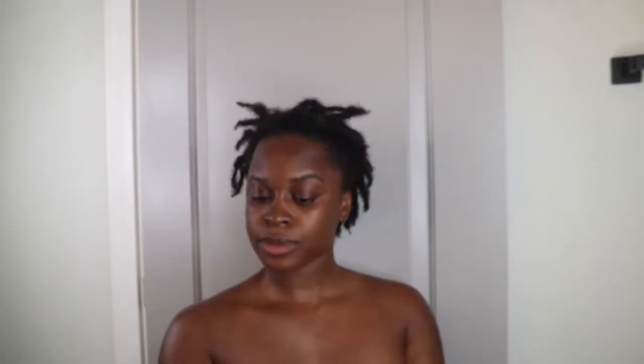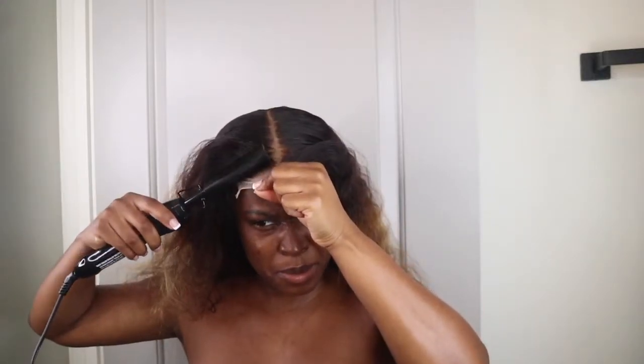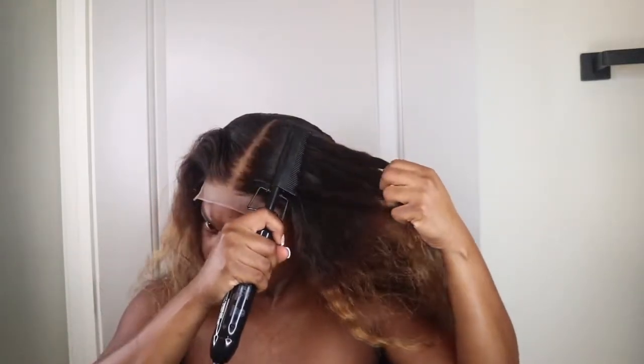Hey guys, welcome back — we're about to get into this wig install. I'm about to do the basics because lately I just like my hair when I put on my wigs to be easy and go, plus I like to take my wigs off at night time. So I'm not doing the ball cap — I'm going in with the regular brown cap I use in almost every video. This wig is from my collection: it's a 1B water wave 5x5 closure wig, and I did throw some blonde color in there. Right now I'm going to pluck my hairline because I really didn't pluck much — I just bleached the knots, and as you can see the knots are over-bleached, but we're going to fix that.